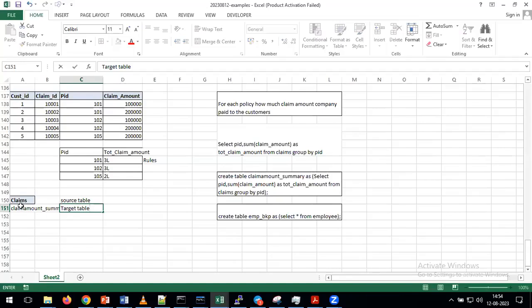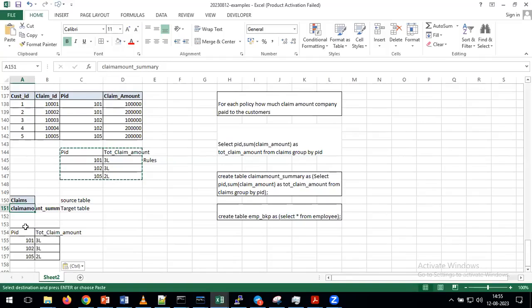Now you have the source table and the target table. As per the requirement, we load the data from the source table to the target table. This is my target table.